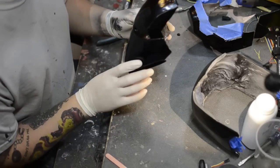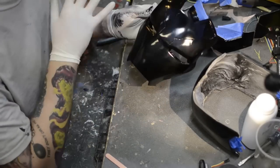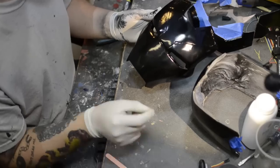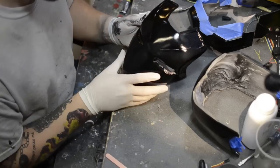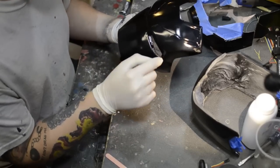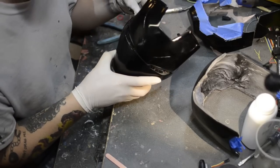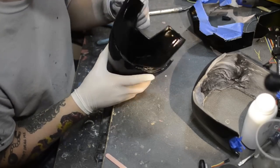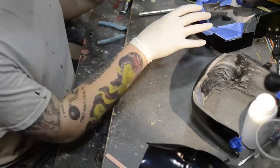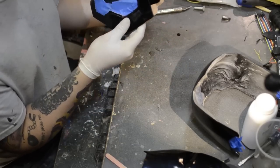Now you'll notice that I did not tape anything off on the faceplate, and the reason for that is that we're just going to do our metallics, and then we'll go in with a paintbrush and do anything that is not a metallic, because the only thing that's not a metallic on the faceplate is kind of the eyeliners, and those will be painted a flat black with just a brush and an acrylic. So we've got our headpiece all taped up and ready to go.